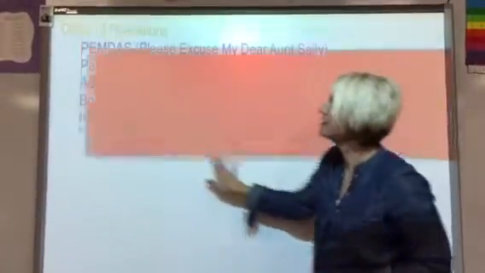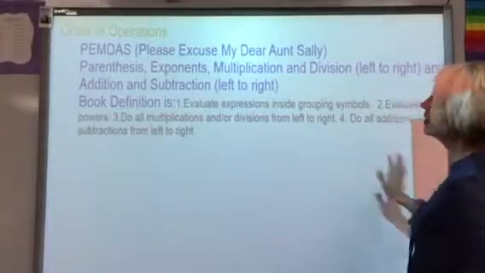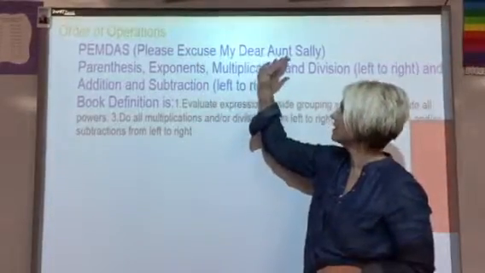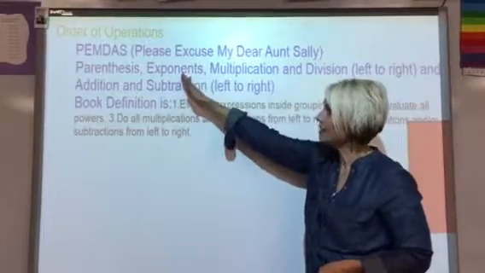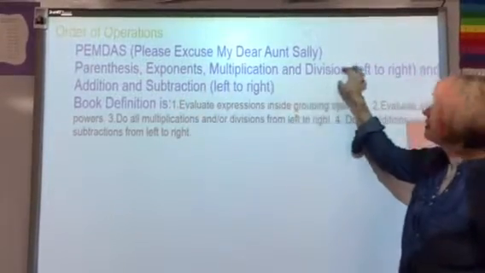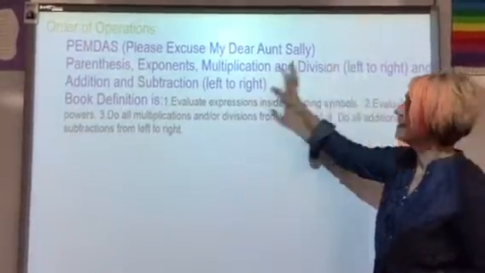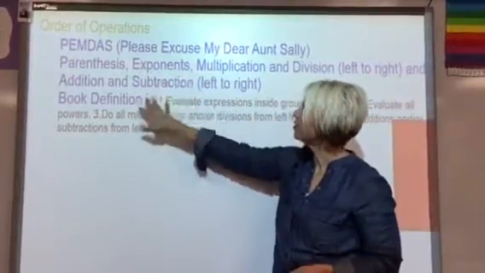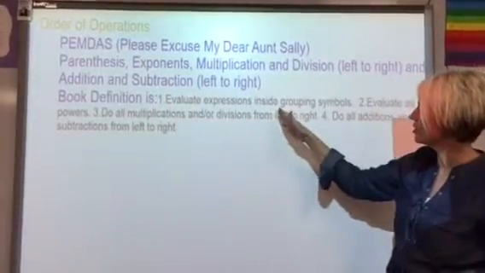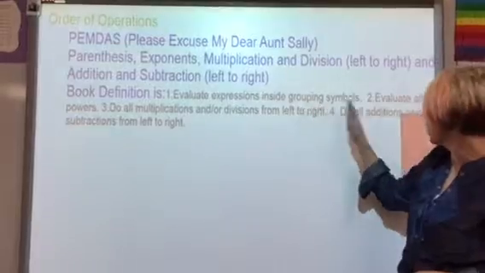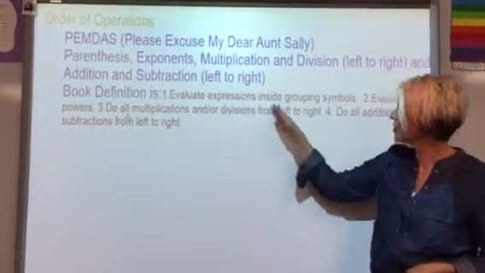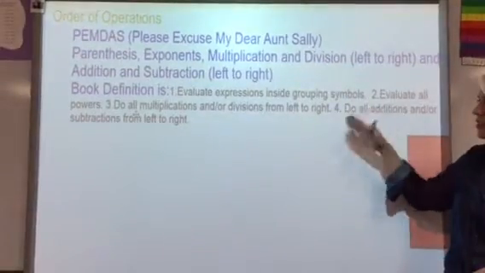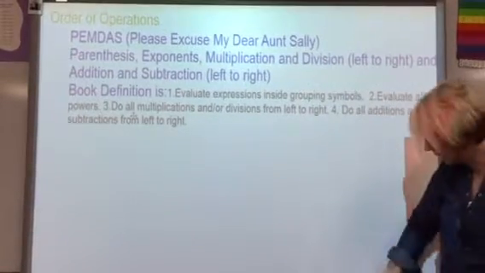Order of operations is PEMDAS. It stands for Please Excuse My Dear Aunt Sally, but really in math, it's parentheses first, then exponents next. Multiplication and division, you work from left to right, and then addition and subtraction from left to right. Your book definition is to evaluate expressions inside grouping symbols first, evaluate all powers next, do all multiplications and or divisions from left to right, do all additions and or subtractions from left to right.